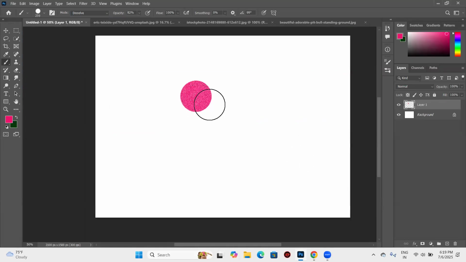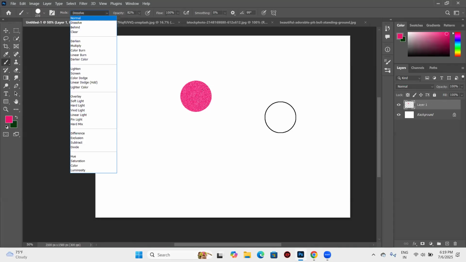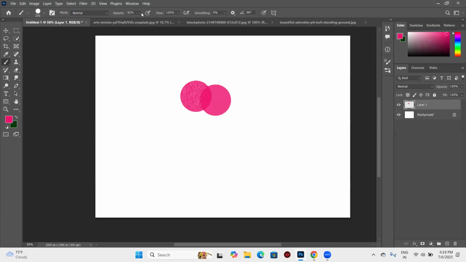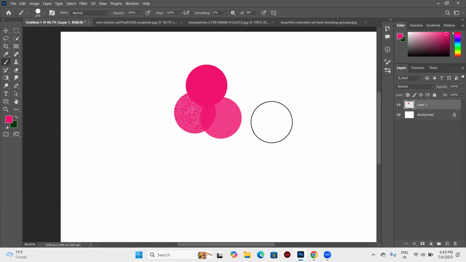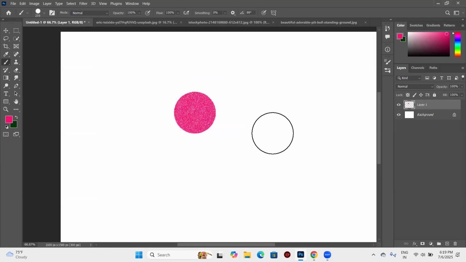I'm painting over here. See, you can see the difference because my mode is dissolved. If I did normal mode, now I'm painting, see the difference. Why is it showing transparent? Because of my opacity. Now see these three differences, you can see very clearly. Like this you can do. Okay, now I'm taking normal mode.